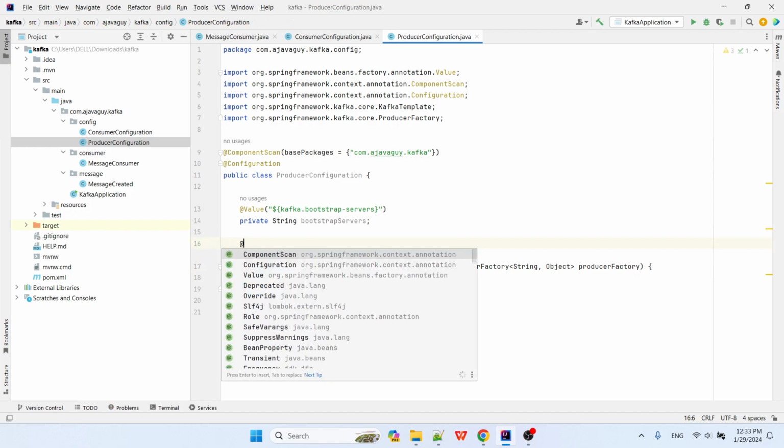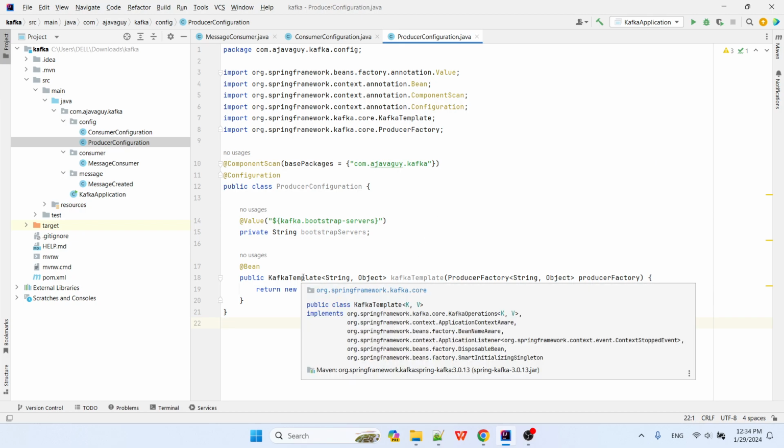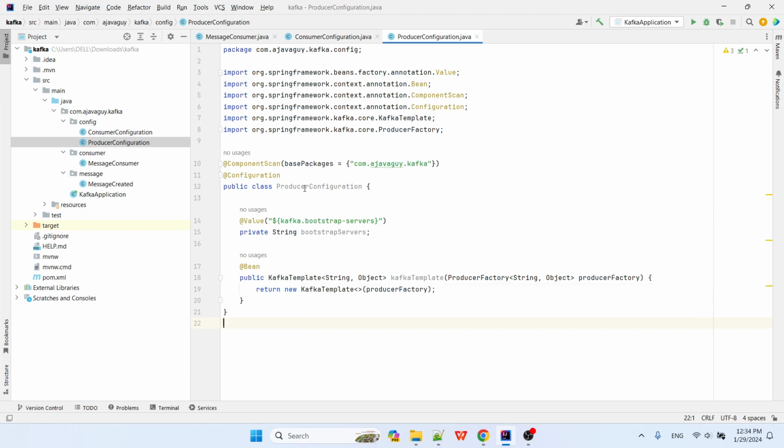Then I need to mark it as a bean. Okay, this is the first bean we need to configure for the producer.